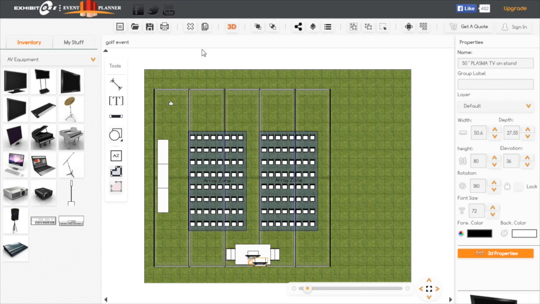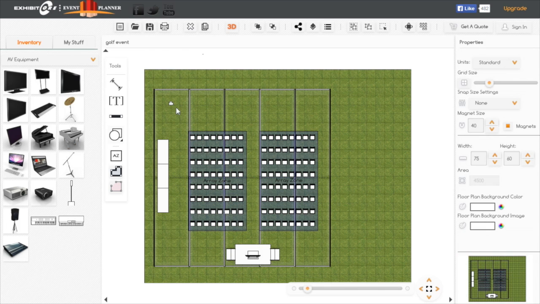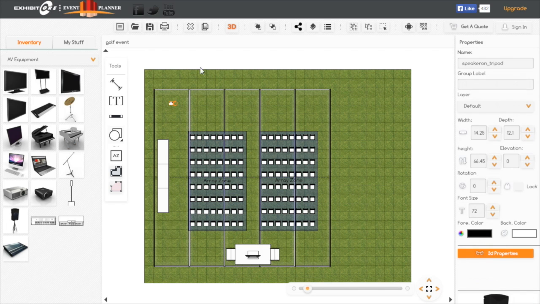I didn't want another monitor. Let's delete that guy. I had it highlighted. That's what happened. And we're going to hit copy here. And we're going to put this speaker over here. And let's hit copy again. And this is the fun stuff. You can just start bringing in different items you want in your event. And just start creating.